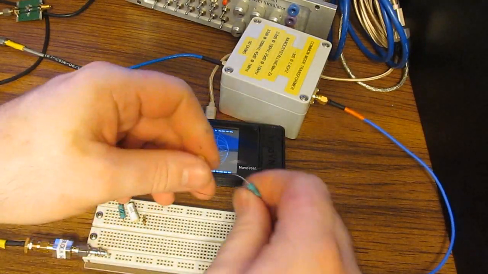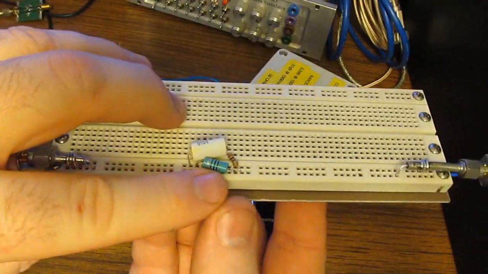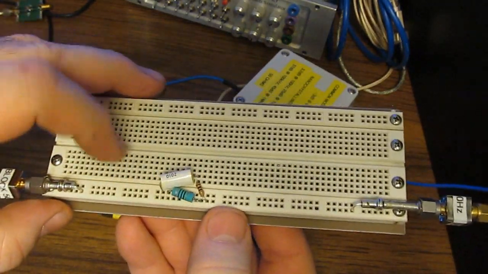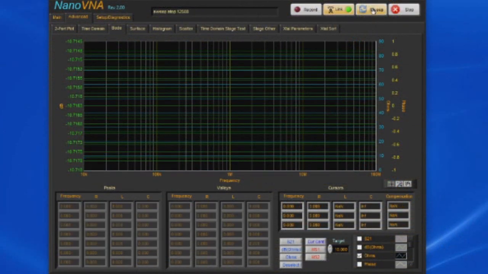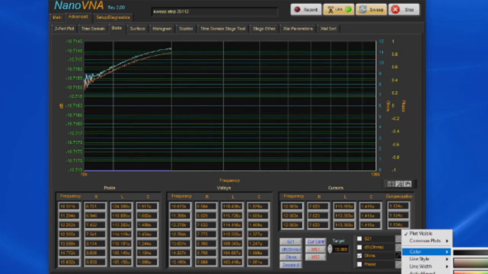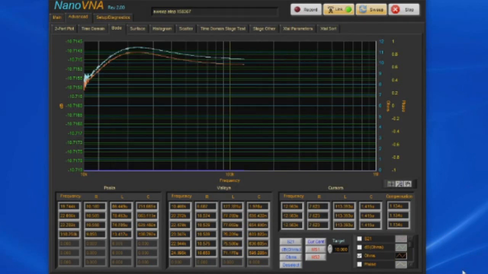All we're going to do is replace our long leaded parts with these ones that I've cut off. Alright, so again, here's our 100 microhenry. Here's our 10 ohm resistor. And here's our 1 microfarad capacitor. Let's just see how this compares. If you like, we can change the color of this trace, so let's just go ahead and make this one red. See, it's fairly close. Maybe a little closer to 10 ohms than the other one. Could be part tolerances.